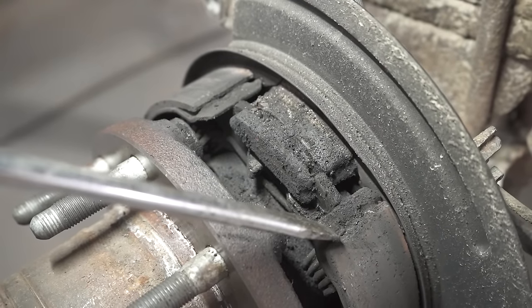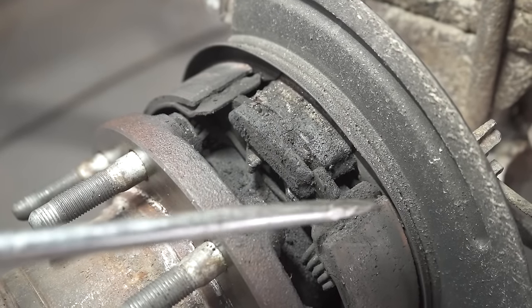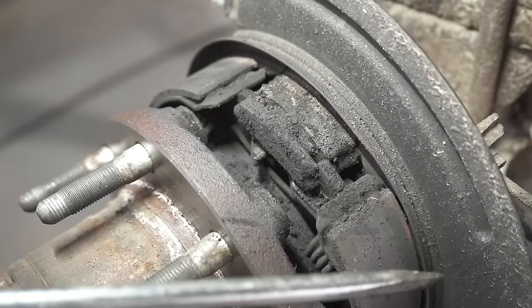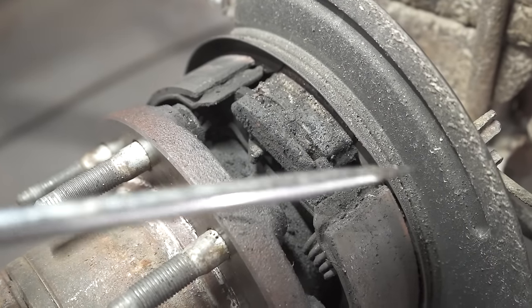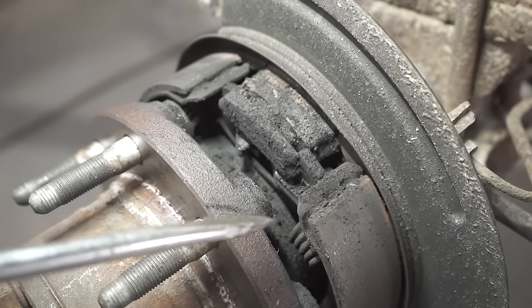It's pushing out this rearward shoe right here, and you can tell that it has a nice big gap from inside this area. So if that's the case, it's trying to push these shoes out and towards where it's going to hit up against the rotor, and that's what's going to cause the issue where it's hanging up, and of course we have our brake pull and everything else.